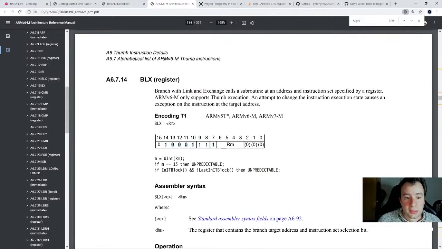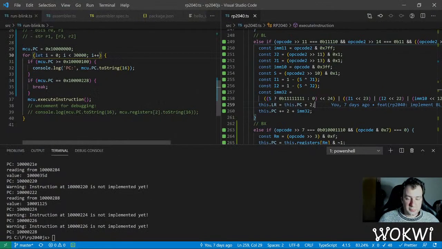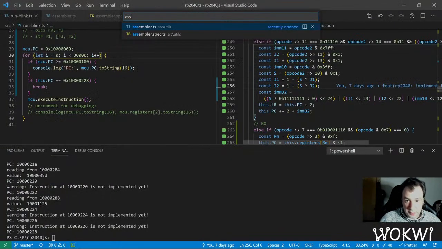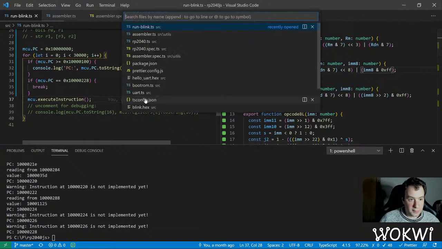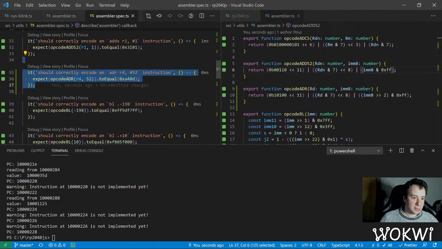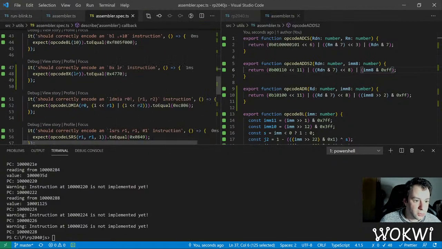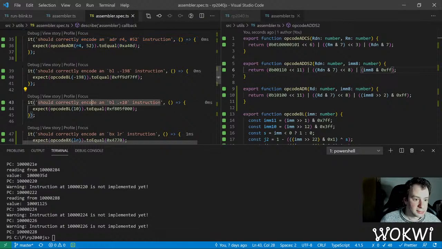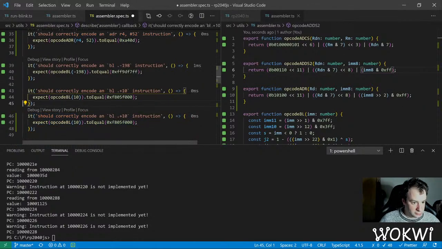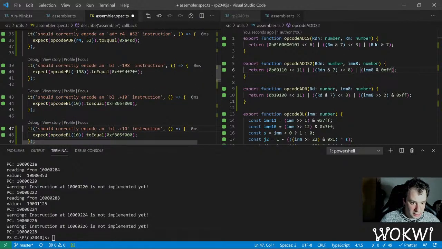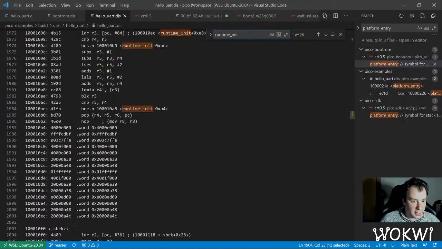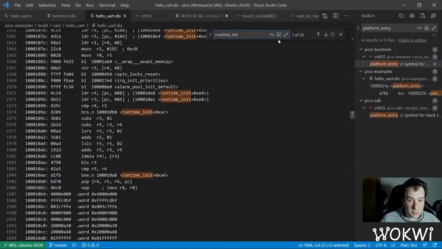Okay. Let's do the encoding then. Assembler spec. Let's start with the test case. So BLX, and that was BLX. Where was that?